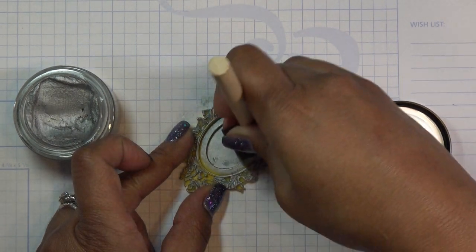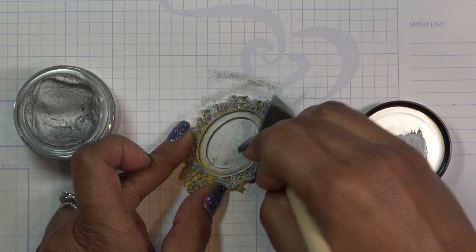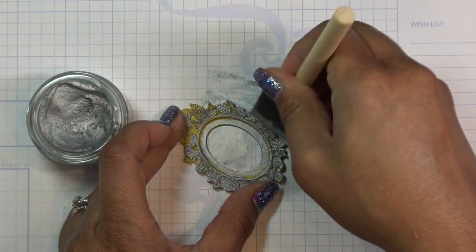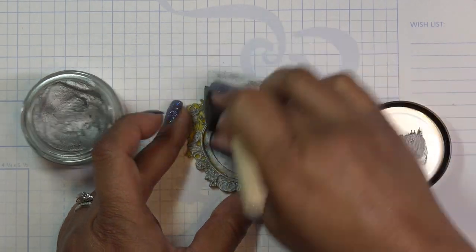I do have acrylic spray, like setting sprays, but not everybody has that. So I want to see if this will work without using that, right? Because if you don't have it, it's just something else you have to get.